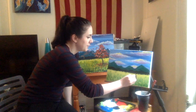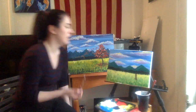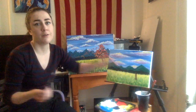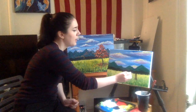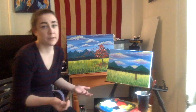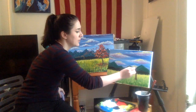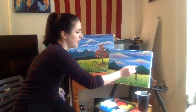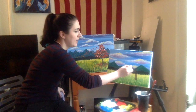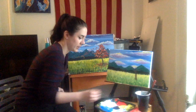So for trees, guys, are pretty simple. All you really got to know is that the trunk is always going to be thicker than the branches. So I start off the trunk thickest at the bottom, and we all know that trees aren't going to be necessarily straight, so it doesn't have to be straight, but then as you go up, it's going to taper out, it's going to get smaller, and then as you go, you can also feel free to add other branches that are coming off in every which way.